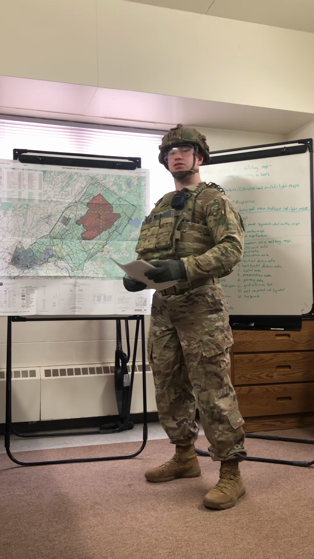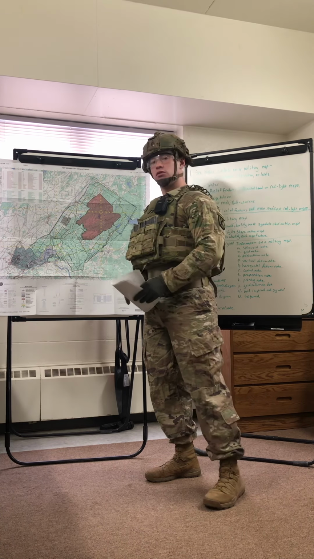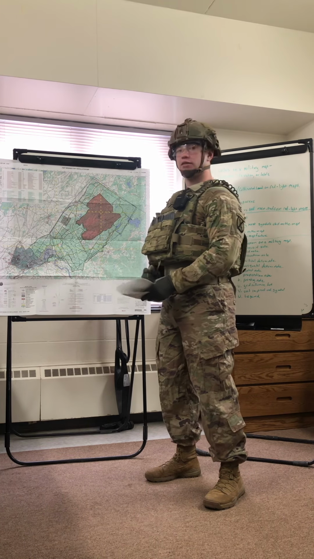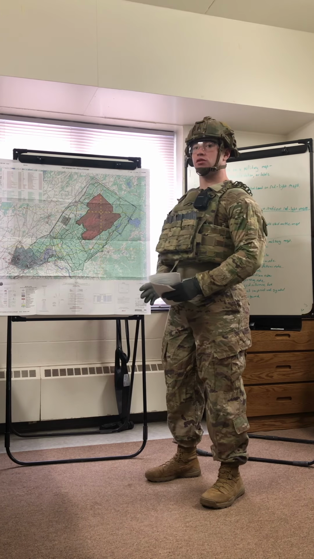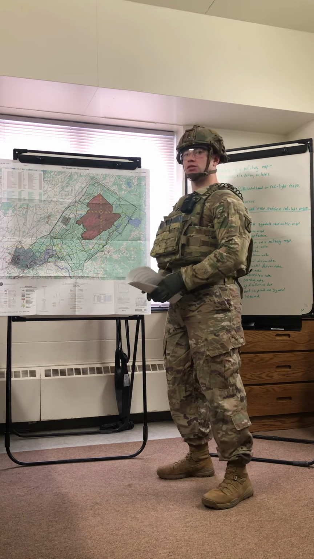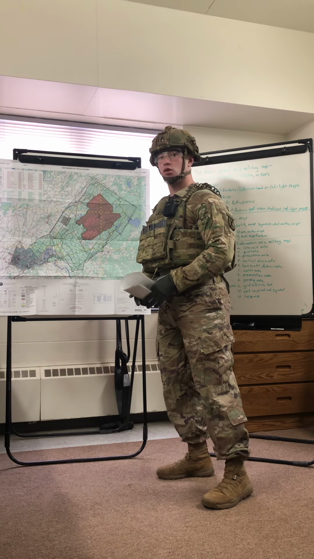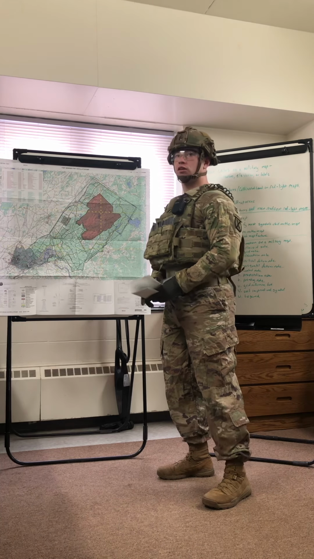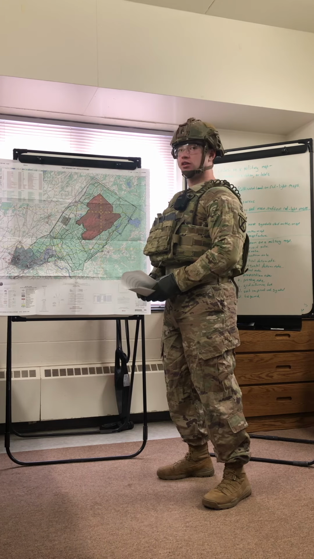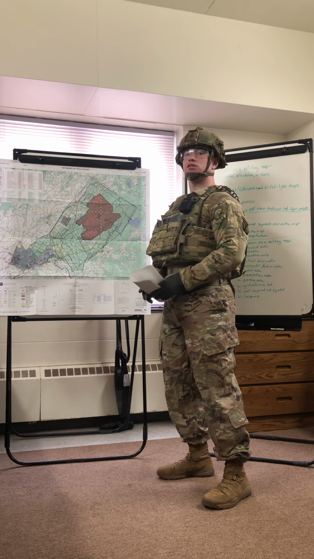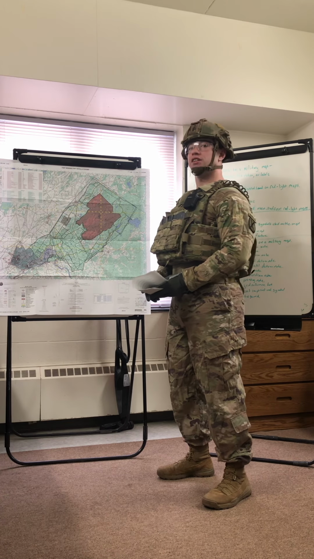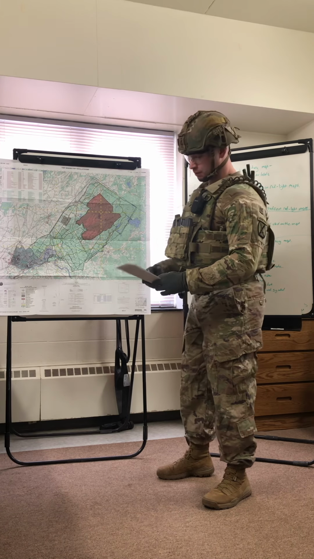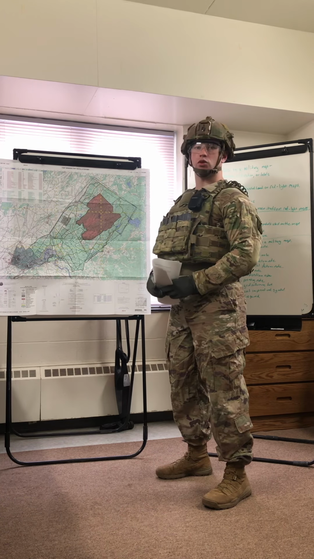So now we're going to take 5 minutes to conduct our AAR. We will go over what we were supposed to do, what actually occurred, and you will give me any improves, sustains, or recommendations that you have at this time. So what were we supposed to do? We were supposed to identify topographical symbols on a military map in accordance with 071-Charlie Oscar Mike-1000. What did we do? What actually happened? We identified topographical symbols on a military map in accordance with 071-Charlie Oscar Mike-1000. Do you have any sustains, improves, or recommendations to make at this time?